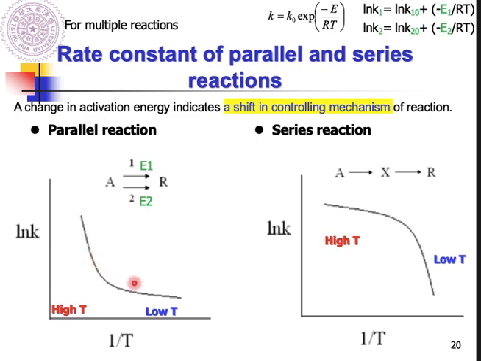For this one, I got a curved line, right? This is the lower temperature regime and this is the higher temperature regime. As you expected, I will fit this curve with straight lines. Then I can get the red line with E1 activation energy and the other straight line with E2 activation energy. Based on the slope, I know E1 is much larger than E2 because I have a higher slope.